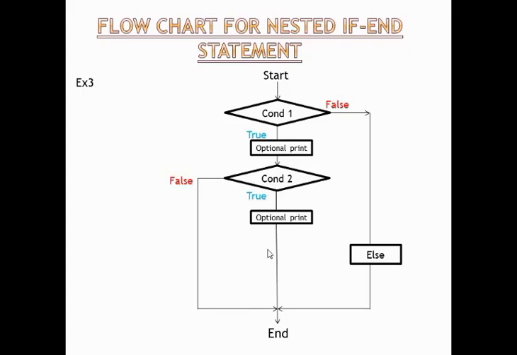So in that example I typed 8. That means 8 is less than 10, so condition 1 will be true and condition 2 will be false, and it will end. The second number, 4, satisfies both condition 1 and 2. And 13 cannot satisfy either one, so it will be false and go to else, print ending, and end.